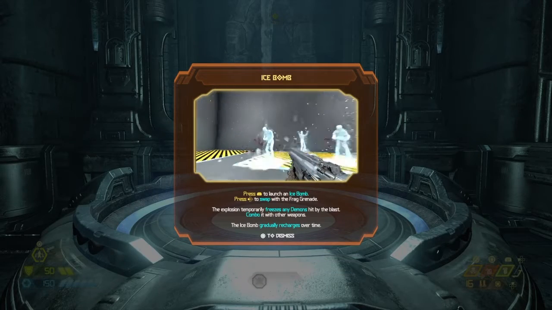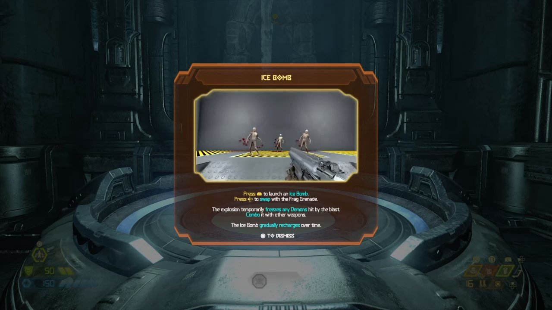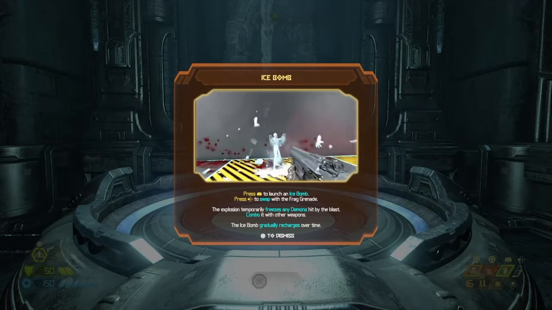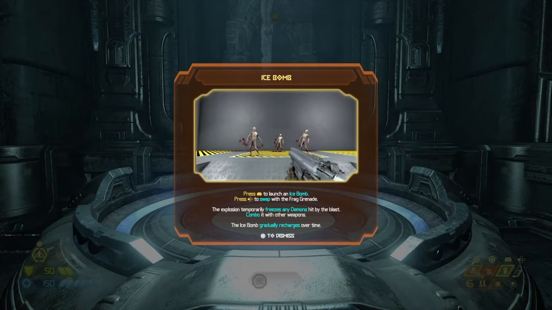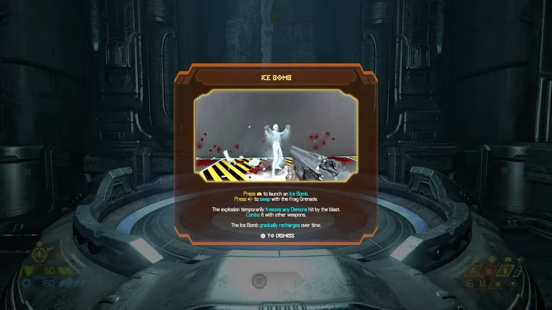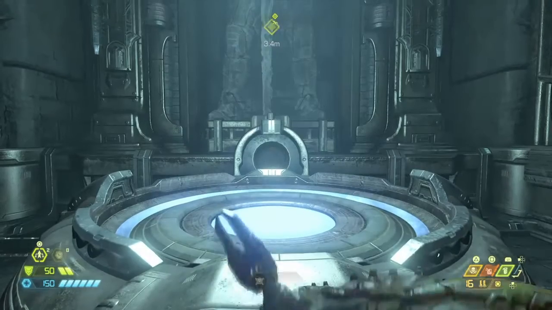What's this one do? Press L1 to launch an ice bomb. Press right, plus sign to, no, that's not right, that's left, my bad. To swap with frag grenades, explosion temporarily freezes any demons hit by the blast. Combo hits with other weapons. The ice bomb gradually recharges over time.